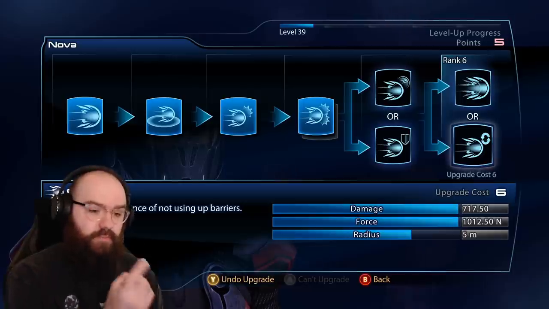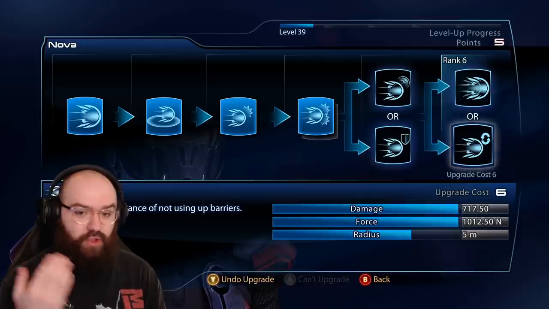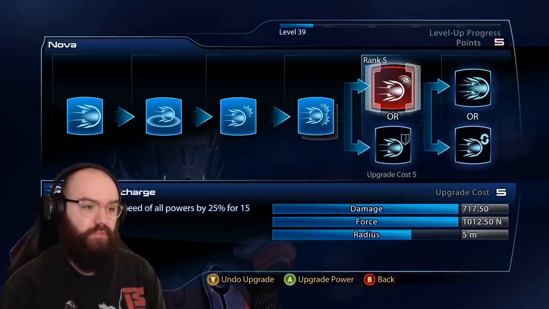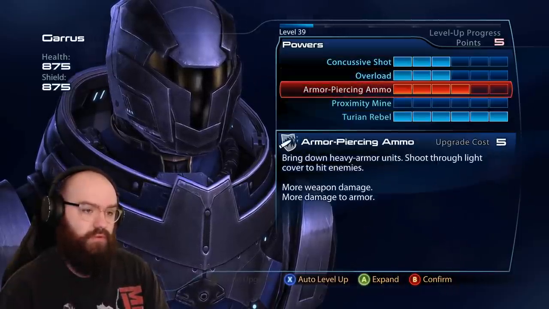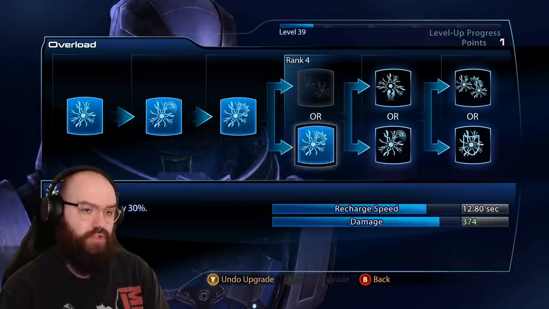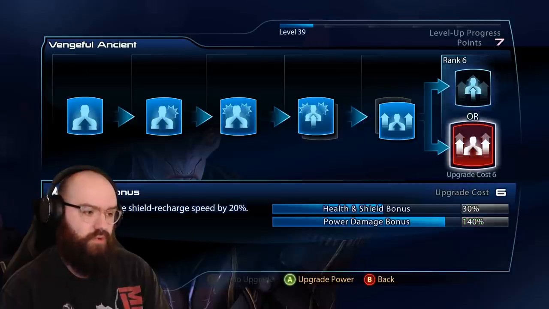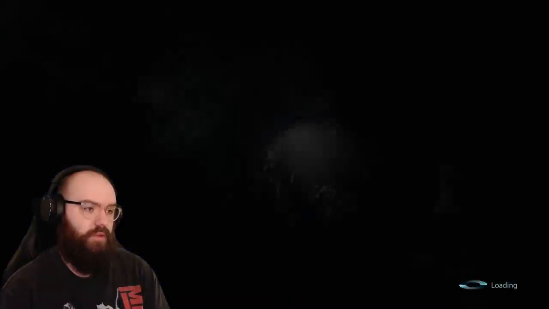These are both great because Nova doesn't use a cooldown, it just uses your shields. With a 25% chance of not using up your barrier, you could theoretically, if you hit that 25% chance over and over, just smash Nova, which is amazing. I'm going to do power recharge speed. Garrus, my friend, I'm going to upgrade Overload with increased damage. And Javik, let's max out your Vengeful Ancient. So squadmate power damage enhanced by 10% or squadmate shield recharge speed by 20%. Let's do squadmate shields. Lovely. I'm happy about it. Let's drop in.